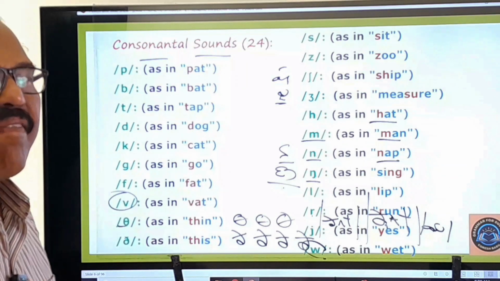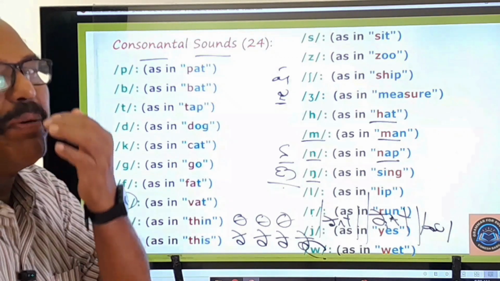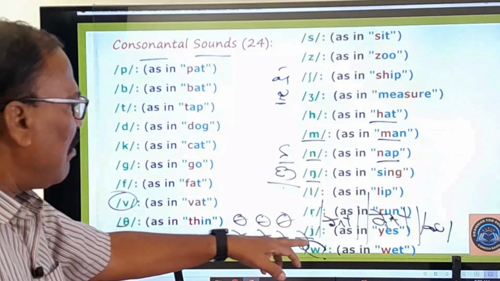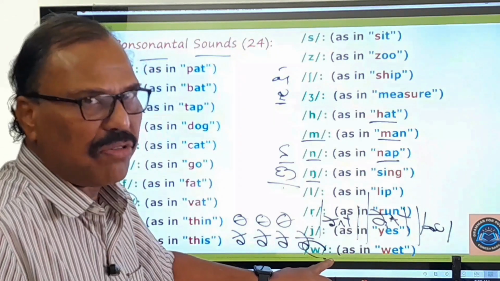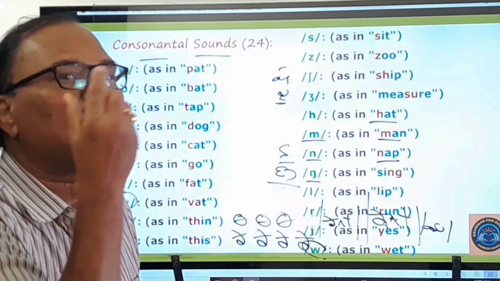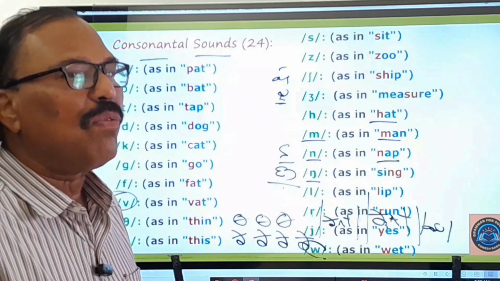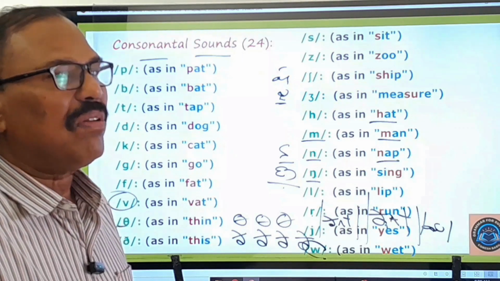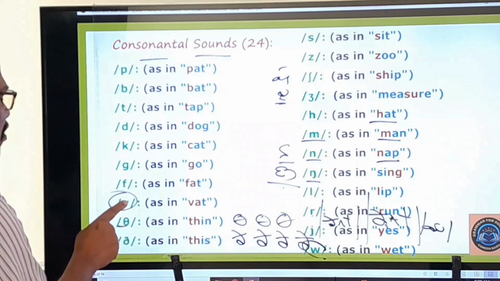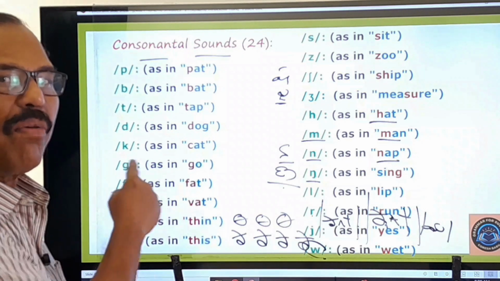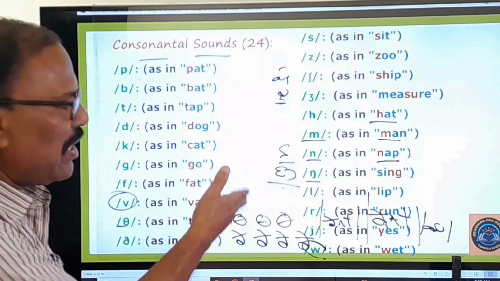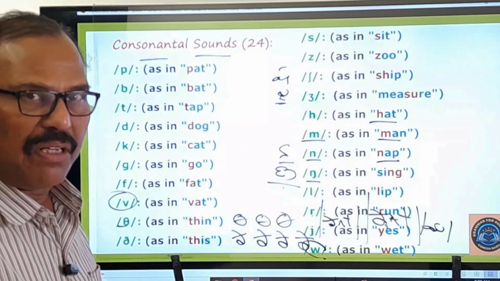This is va. The upper teeth will be touching the lower lip. Va, vat, van. Okay, here this wa sound also gives the wa sound, but when you pronounce that wa sound, all your lips will be rounded. Okay, world, work, wa. The upper teeth are not touching the lower lip. So try to understand, whenever I teach you elaborately about all these things in the coming slides.